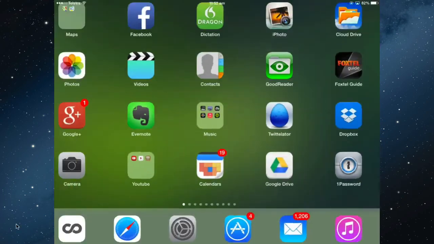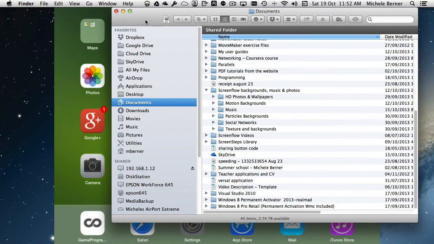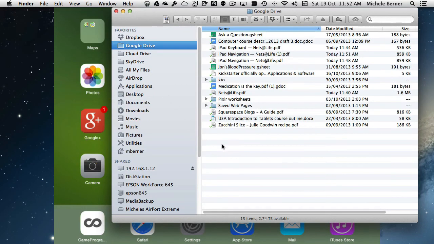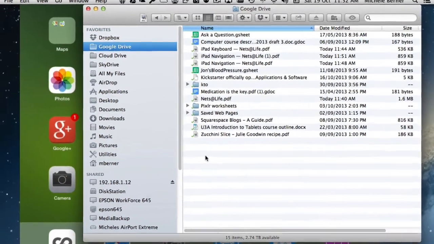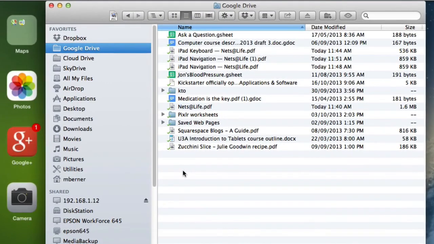And if we look on the computer where I have Google Drive software, it's also available from my hard drive. So anything you save up to Google Drive is synchronized on every device that has Google Drive installed. So whilst I save this web page on an iPad as a PDF, I can access it on my iPad through the Google Drive app. I can also open it on my computer.